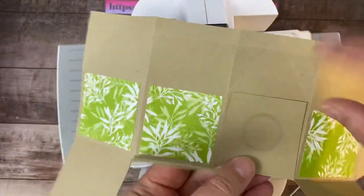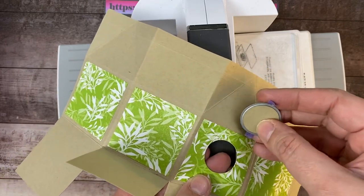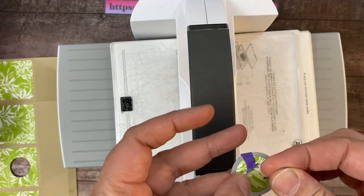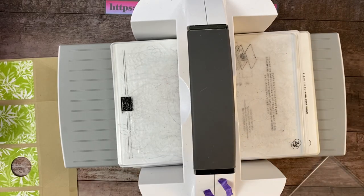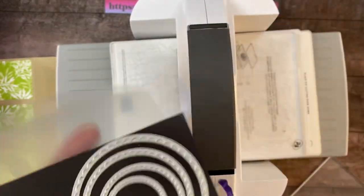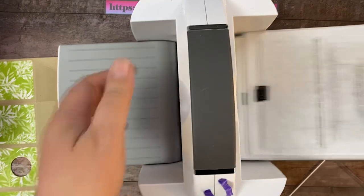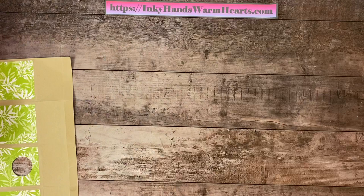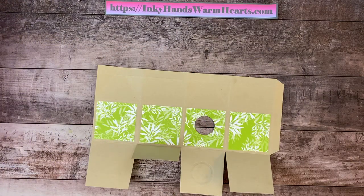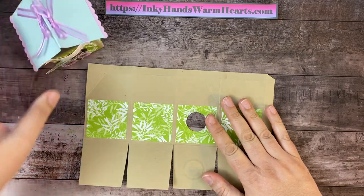That is it — it does make a little impression on the bottom, which is kind of like a little seal. There is our little birdhouse circle. I'm going to pop out this extra circle — maybe I'll use it on another project. I want to put my die away before I lose it because it is super easy to lose these things. I love this die cut machine because it folds up really easily and is nice and sturdy. Sale-abration is always a great time to purchase one, because you get free products for every $50 you spend.